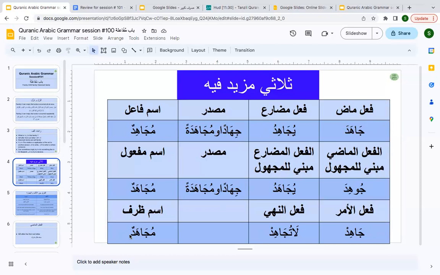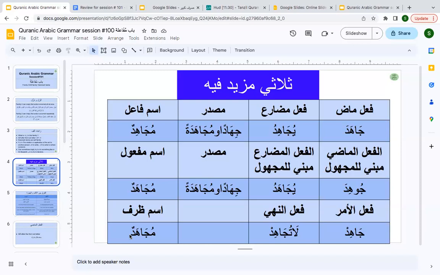So in the entire family, what is one thing that is common is you have an extra alif, and that is present after the first root letter. When it comes to the masdar, do we see one masdar or two masadir here? There are two masadir, and mujahadatan has alif after the first root letter. However, jihadan has an alif after the second root letter. So it is like fi'alan wa mufa'alatan.